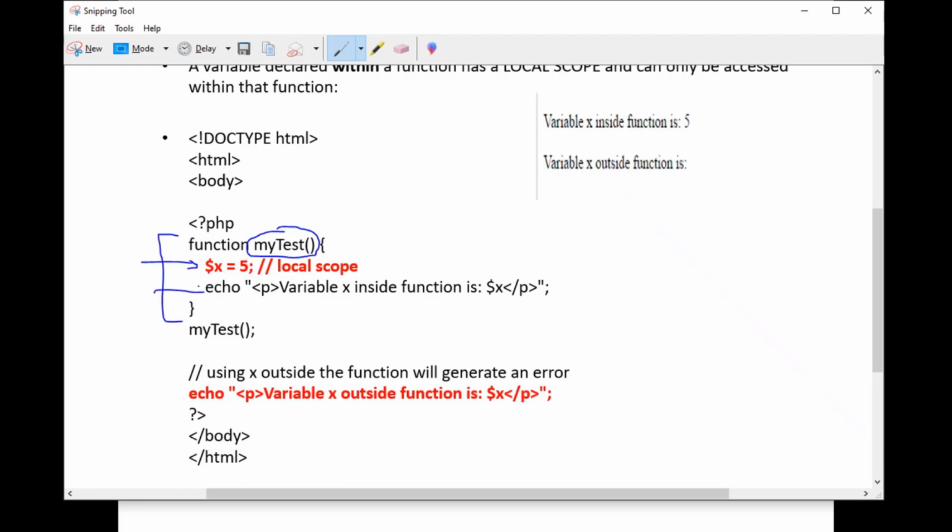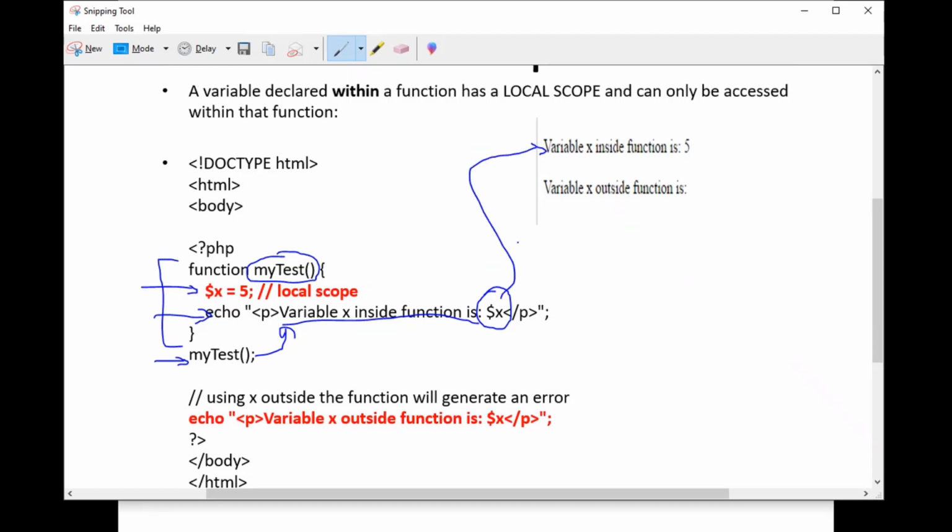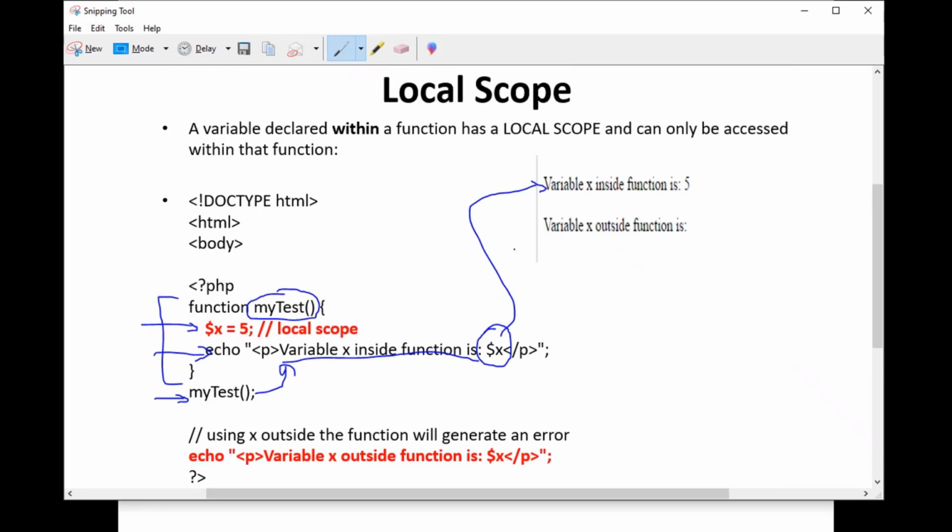If you fire an echo statement, echo variable x inside function is $x, and you call that particular function, it will be redirected to this definition and you will get the output variable x inside function is 5, because this is a local scope.